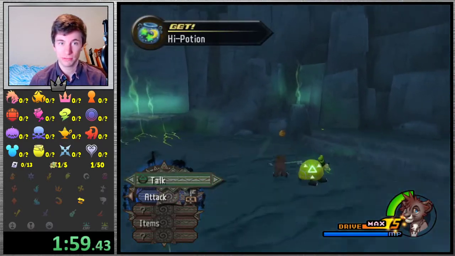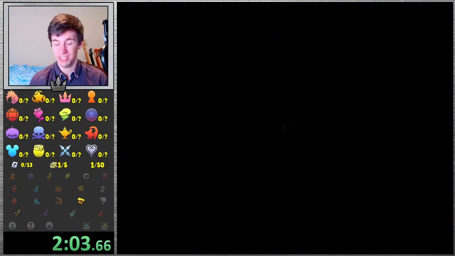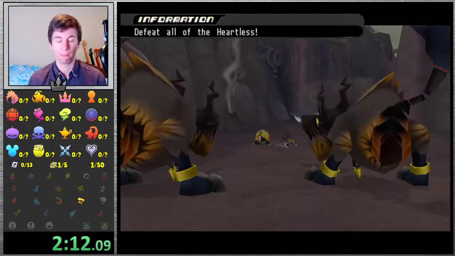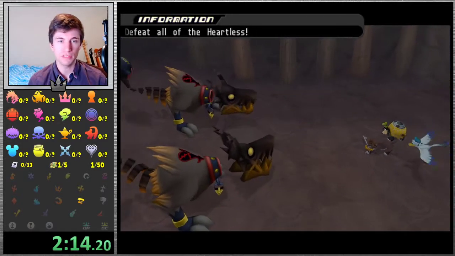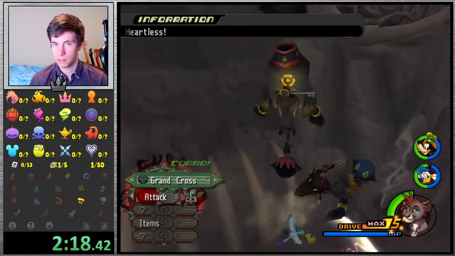Aerial Dodge, High Potion, Mega Elixir. Yeah. Damn. Aerial Dodge is good. Aerial Dodge is really good for this early on. Let's hope this fight goes well. Yep, cool. They're there. Bam.